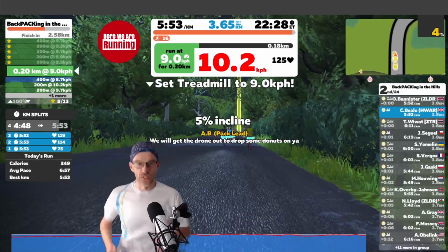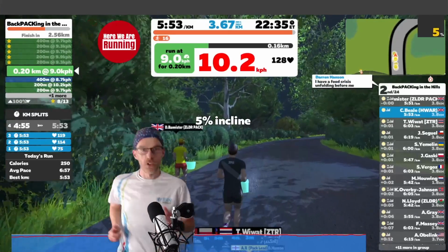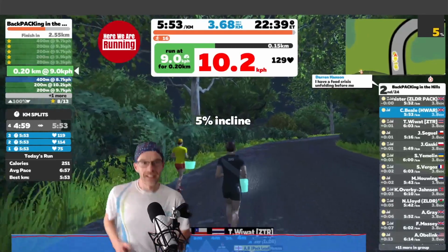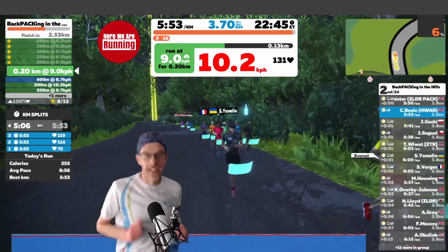Right, here in this run, we've now gone up to 5% incline. So starting to feel it, but still I haven't dropped the pace yet. Let's see how long I can maintain this pace of 10.2 kilometers per hour with this amount of incline.